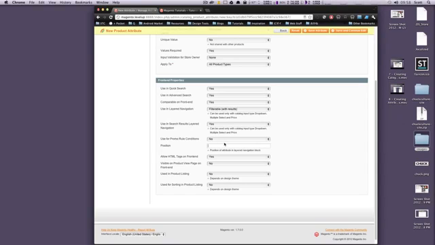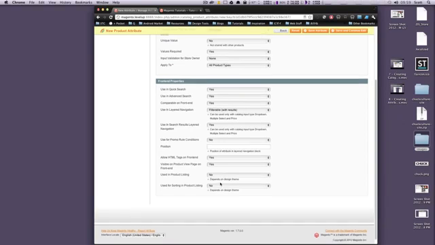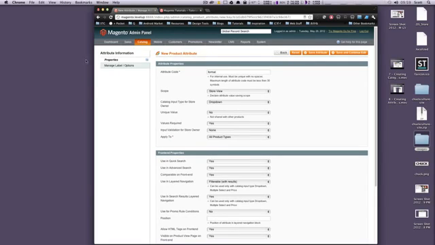This position, I'm not going to worry about it. It's going to put it wherever it wants. However, if you want to give it a weight value, you can give it a number. Let's see, allow HTML tags on the front end. Yes. Visible on product view page on the front end? Yeah, we want it to be visible on the front end. And used in product listing, depends on the theme. No, because our theme doesn't really support this. Used for sorting in a product listing? No, it's cool. We're good.